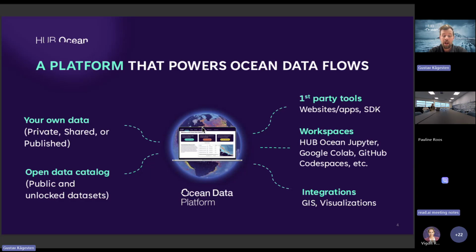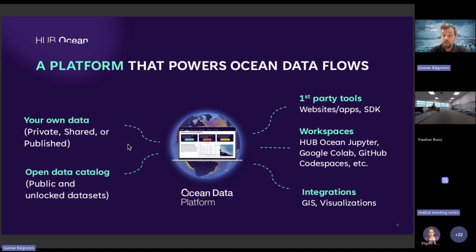There's also your own place, your own data space where you can share and work with ocean data and collaborate with others. On the other side there, you see that the platform also can serve as a powerful backend. So with the API that you can access all the data through, and the SDK, which helps you talk to the platform, you can power websites and apps, and there's really no end to what you can do with it.